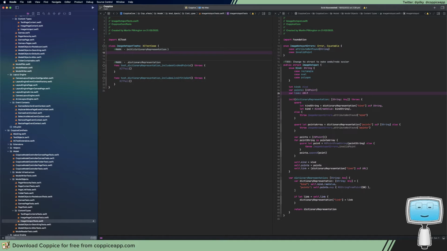So the dictionary representation is a lot easier because we'll just initialize and we're just checking they have values.